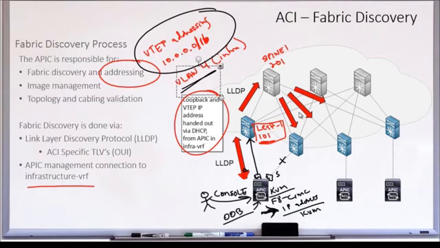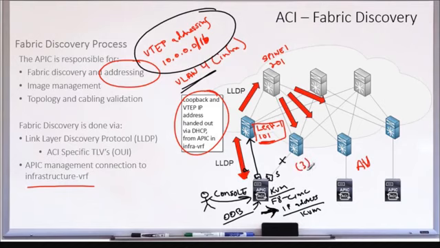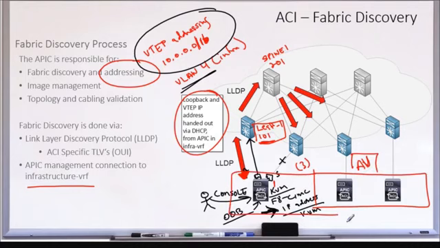Now, using what we call an appliance vector, and that's just a term that you'll see, when we go through the initial setup, it asks us, how many APICs are you going to have? So if we put in, hey, we're going to have 3 APICs, I'm going to be APIC 1. Once the fabric discovery process gets to these other APIC controllers, and they're within the same appliance vector, they're going to go ahead and join the cluster. So now all of these APICs are basically going to be clustered together, and that's kind of our end result.